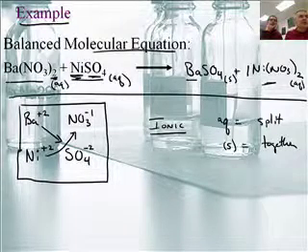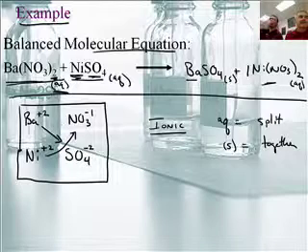So here I have barium nitrate, and it says AQ here, so I need to split it up into its ions. Now, when you do these, start as far to the left as you can because it's going to take up quite a bit of space. I'm going to start way over here.